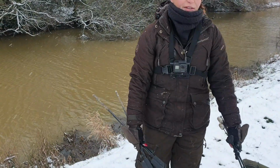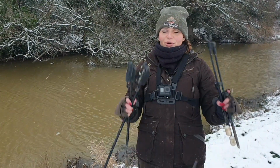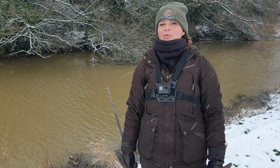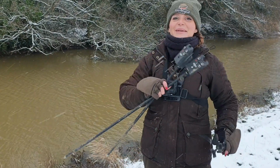Okay, I'm gonna fish static dead baits ledgered on the bottom on alarms, because basically that's what it was last time I was fishing and I couldn't be bothered to change it over, so that's the way it's gonna be today.